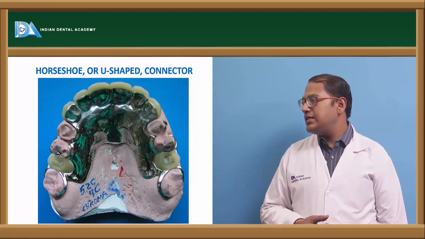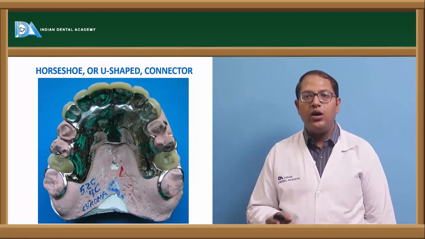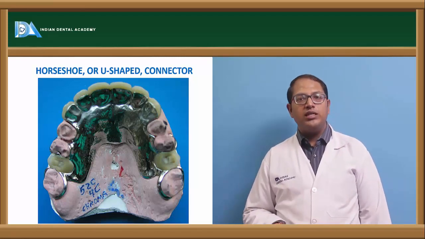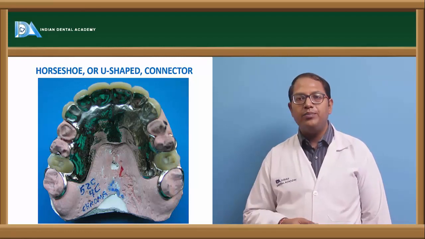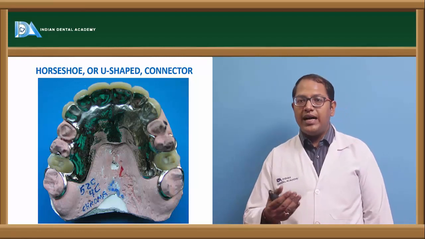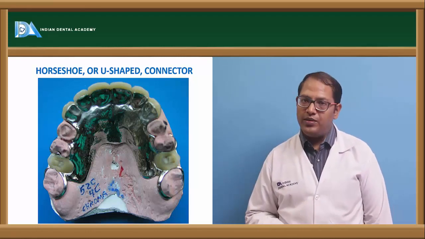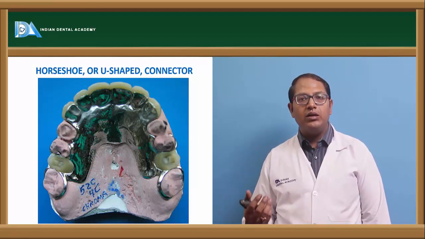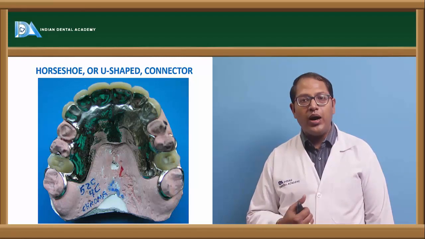Now what happens in this is that we have a thin band of metal running along the lingual or palatal surfaces of the posterior teeth and extending onto the palatal tissues. We can see the palatal tissues are being covered, but it has to be, as I told you, always 6 to 8 mm away from the pharyngeal margin. Now how is that extended onto the palate and also covering the rugae? It is not following our major connector requirement.